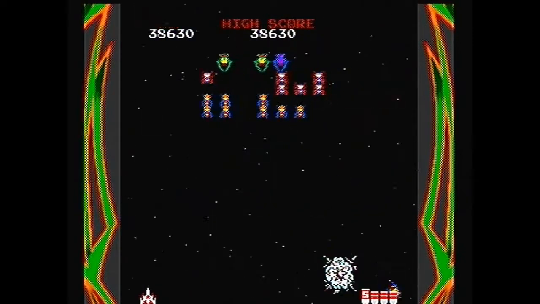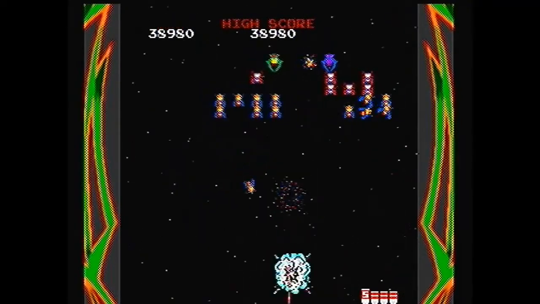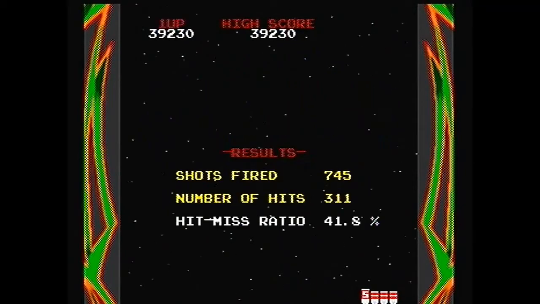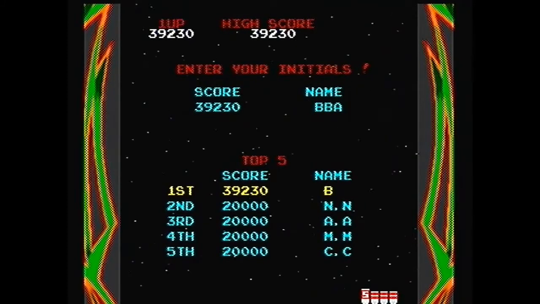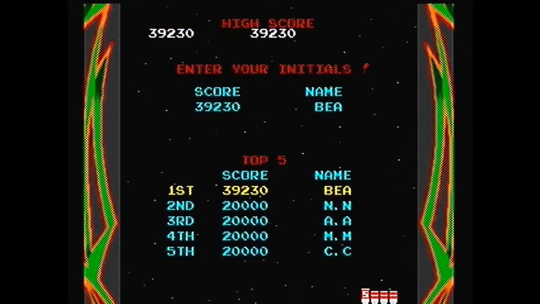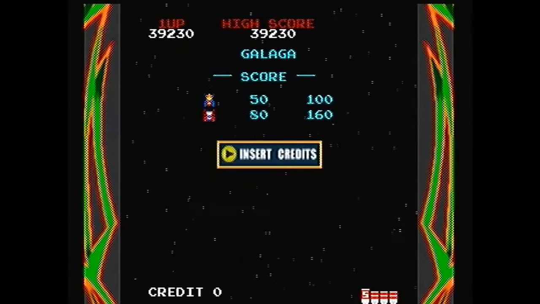Ah, damn it. Oh, okay. You wanted to defeat me so bad, you got your wish. Hit mix ratio of 41%. Okay, you want my assignment name? Oops! How about just B? I made a big mistake. Should have paid attention to entering my name instead of just looking at the scores.